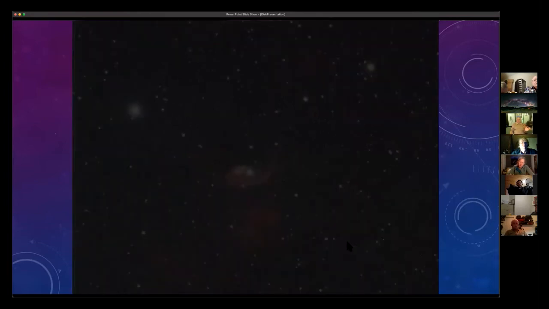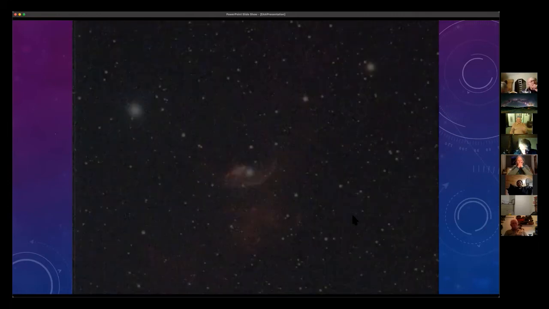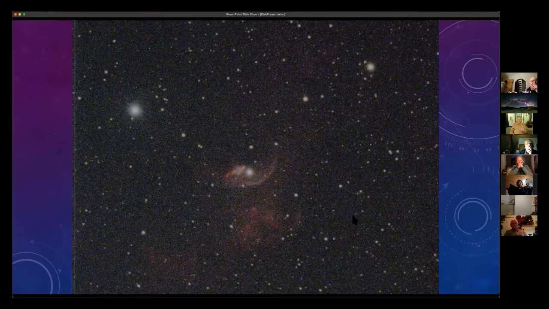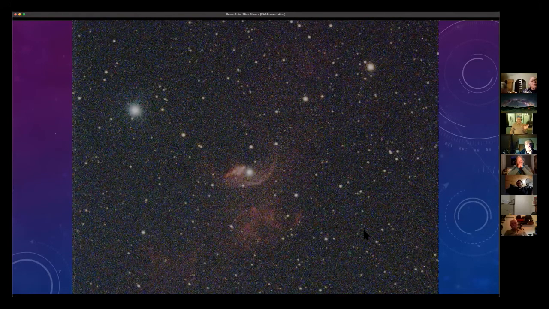Now this is a simulation, so this isn't exactly what you'd see, but you start out with a dimmer image, and then as the images are stacked, you can see more and more detail begin to appear. Now remember this star, by the way, out here to the left. It's a bright star. Okay, so we're stacking the images.